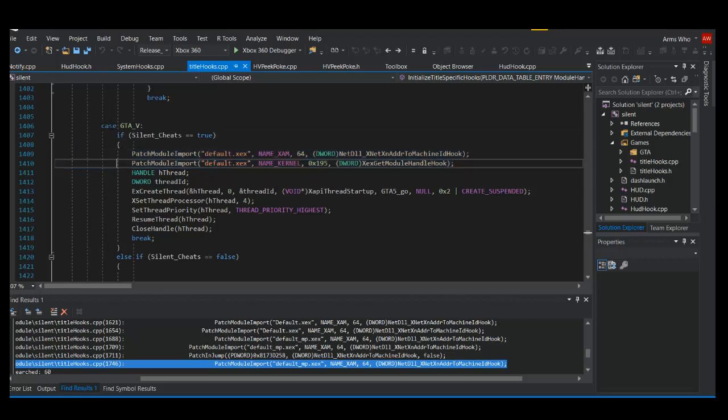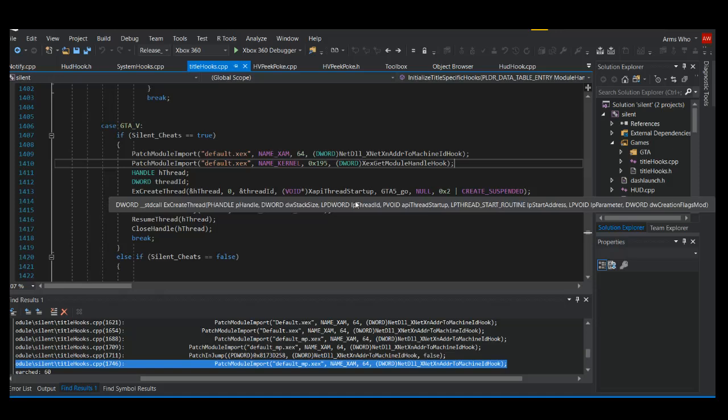You want these added in this block of code here that's under the case. So when you got the case, you got the game name, you want to make sure that these are in there, and then it follows this specific path. I'll leave that there. I mean, you can find these in the source code yourself. You can just copy and paste them, all the code that goes with this, the netdl and the x module git handle hook, everything that goes with that.